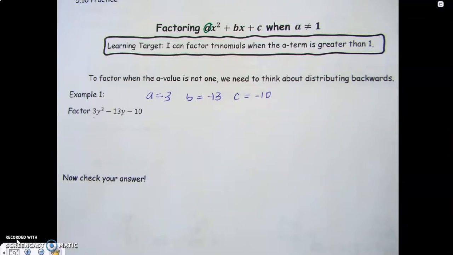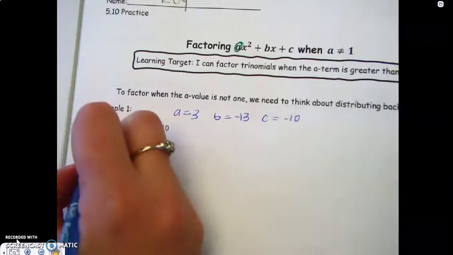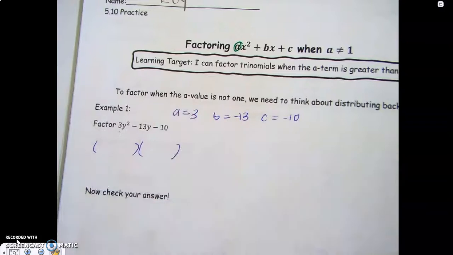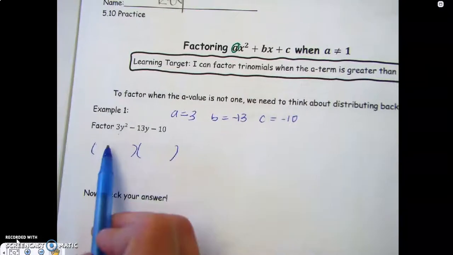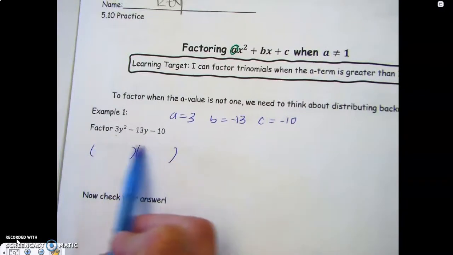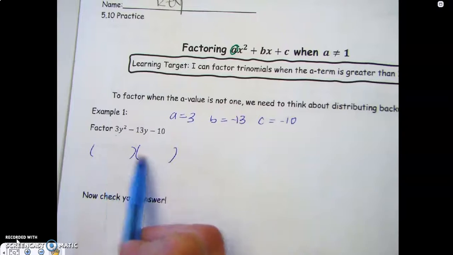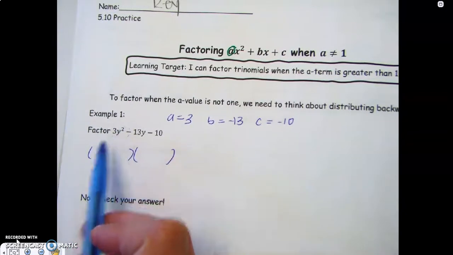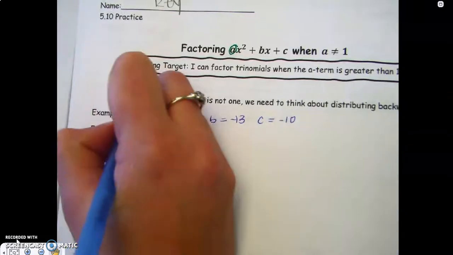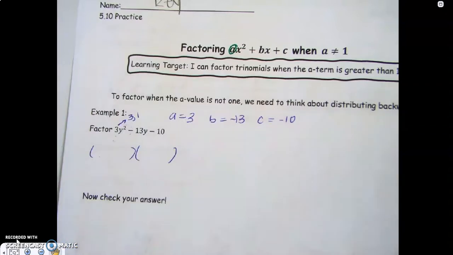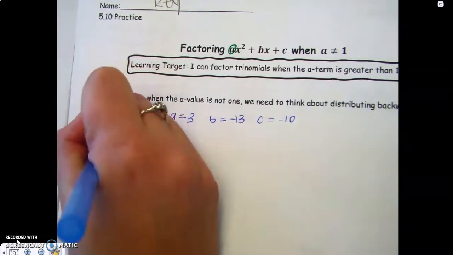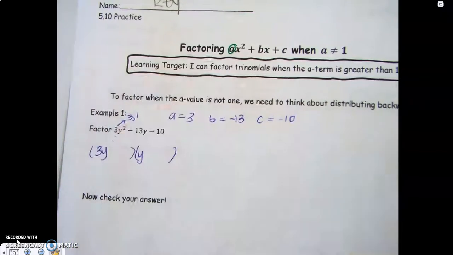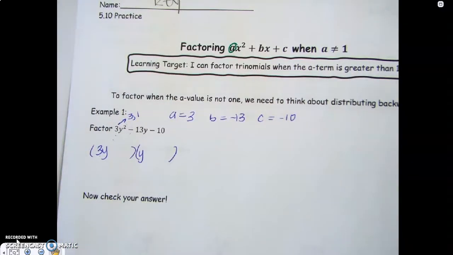So with these, if you set up two binomials, the thing that makes these tricky is that this number is not always just y and y. Yes, they will need to have a y, but I need to make a 3y squared. And 3 is nice because I know that the only factors of 3 are 3 and 1. So I know to get a 3y squared that this first term must have a 3y and y. Okay, so that will give me a 3y squared when I distribute.